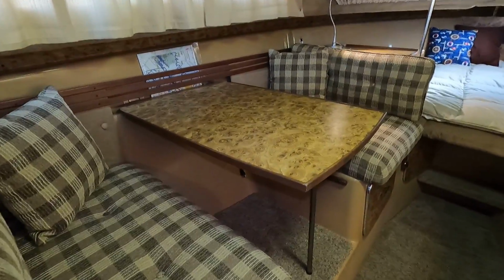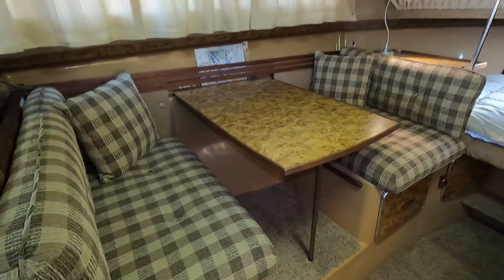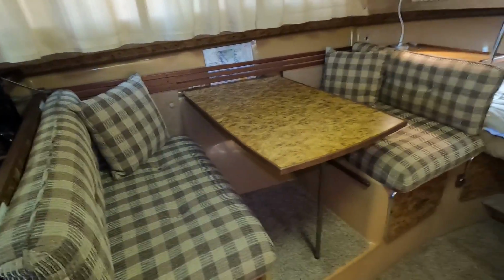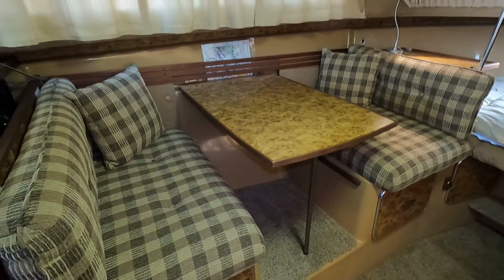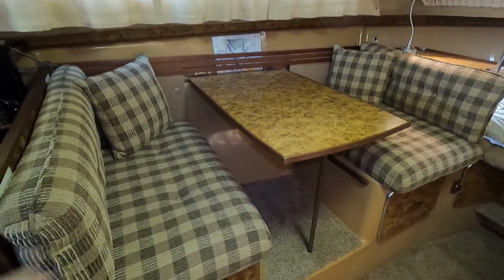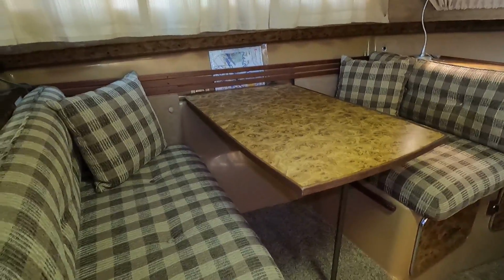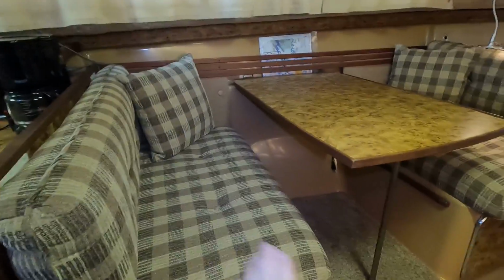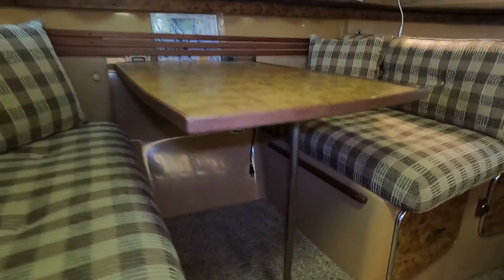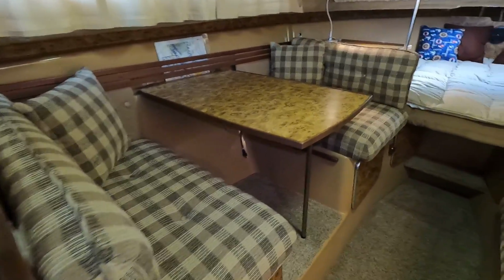Now, if you take the time to go to our website, we're going to have a full slideshow photo tour of this one. Again, that's yournewboat.com. We've got some exterior photos of this outside the slip where you'll be able to see the lines on it a lot better and see how it's laid out on the exterior. But then we're going to show some photos of this dinette actually made into a bed. Basically, that table will drop. The back cushions will slide over and cover that tabletop. You can kind of see that little tray where that's going to lay there. So you're going to be able to sleep 1 to 2 people there, depending on the size.